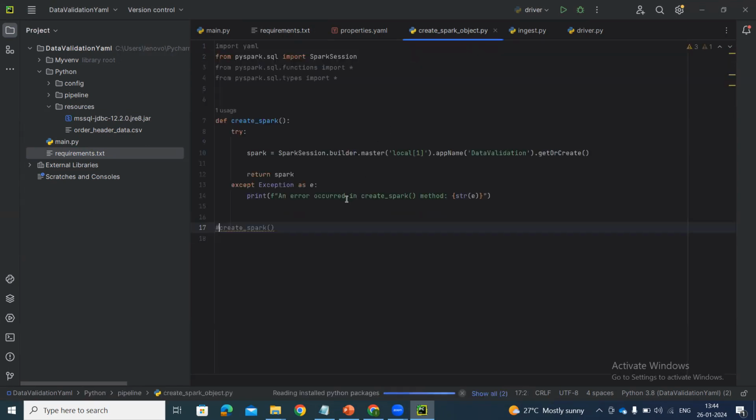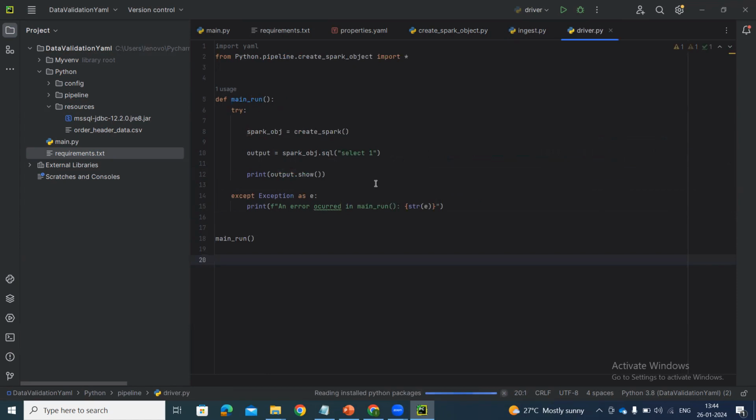Now where are we? I mean, we created the Spark object, and here we are going to enable Hive. Enable Hive support. Okay, good. Then go to the driver. Yes, driver. This is what we wrote last time. Run this driver.